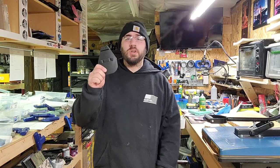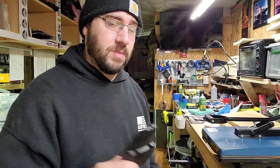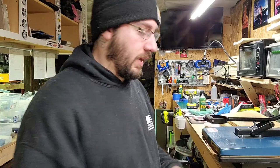We got our G-Code paddle. I do the one that has the more narrow at the end instead of the wide ones. I just happen to like these because the blocking is easier and it's just a cleaner look, in my opinion. I haven't had one break, so I'm going to keep rocking it until one does.